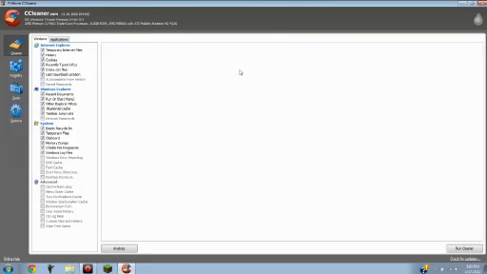So once it's finished, this is CCleaner, okay? And it lets you know up here at the top, which is pretty cool, what version of Windows you're running, what kind of processor you have, how many gigs of RAM, your video card, all kinds of good stuff, okay? So once you have downloaded this, you are ready to clean your computer.